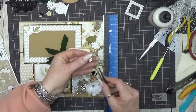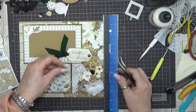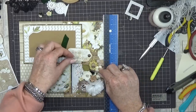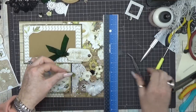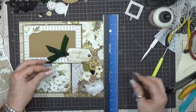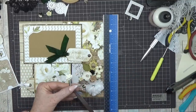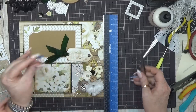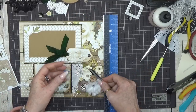Let's see if I can squeeze these somewhere. I really like this leaf. See, that's really like this because it's the same color as this, the other one. Let's squeeze it right there. Perfect. Perfect, perfect. A bit over that little frame.